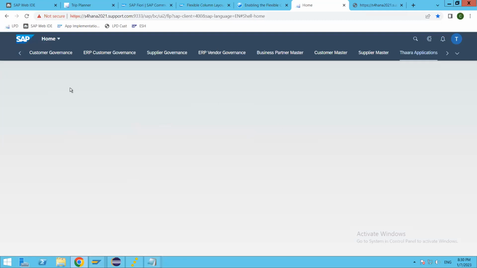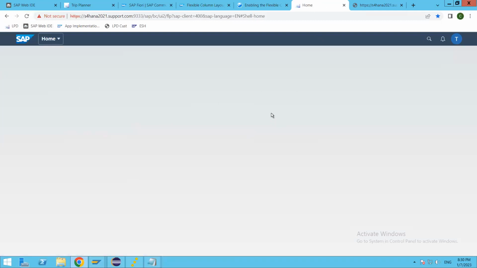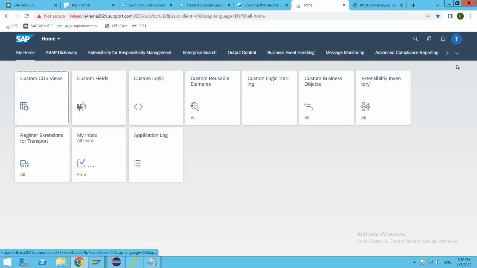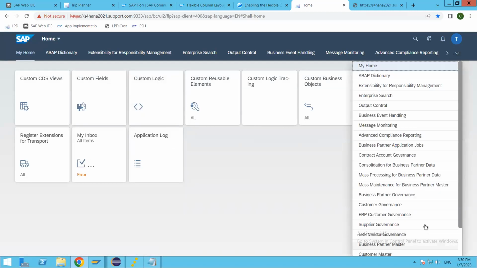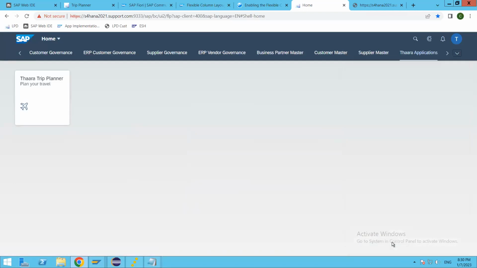So now I have assigned my catalog as well, and let me see whether I'm able to see the tile. Let me go and access this one. Perfect. So we see our Tara trip planner tile here.